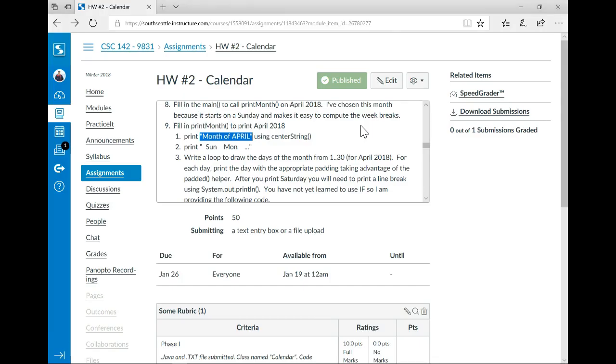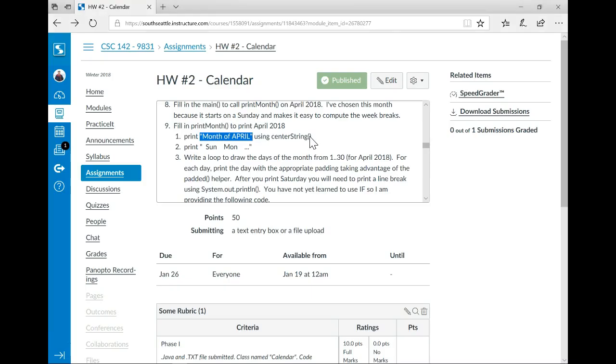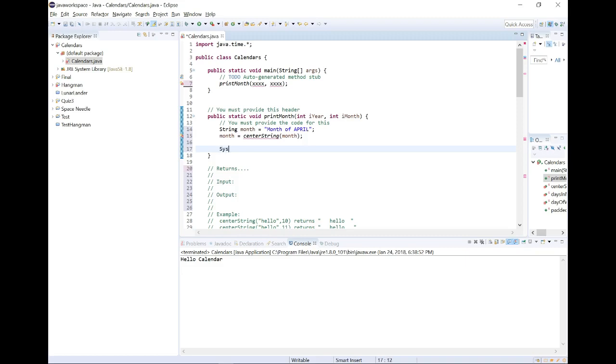And then I'm going to call center string on this. Note that I am again passing the string in; it's actually creating a new string and reassigning it here. You could do it with a different string, it doesn't matter. And then I'm going to print that out.